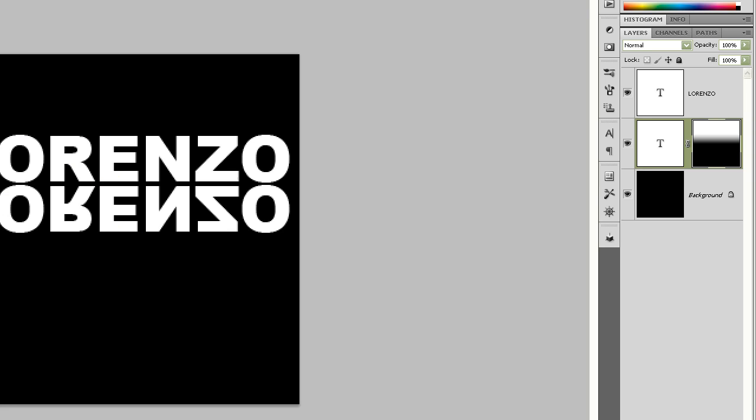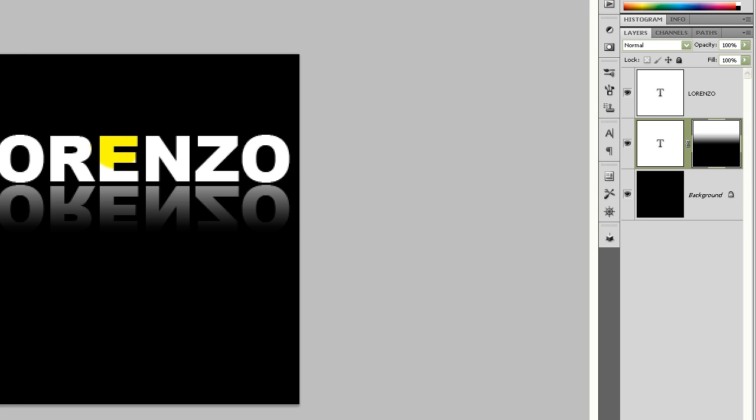Now you can always go back, and if you want to fade out just a little bit more, you can bring it up just a little bit higher, say about right there. That gives you a little more darkness. So your reflection is a little bit closer, your image a little more closer to the shadow. And you can actually go down here and change your opacity, maybe to 70, give or take. It's up to you, your personal preference, however you want to do it. 65, that's good. And boom, there you have it.